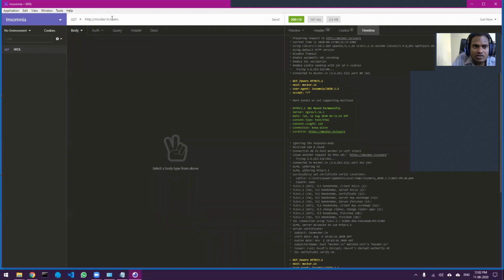Okay, if you look at the request, whatever is after the domain, so this was my domain, and whatever was after that is users. So slash users. In the request also, you can see after GET there is slash users, and after that there is mocker.in, that is the host. Immediately when you do this, it says 301 Moved Permanently.